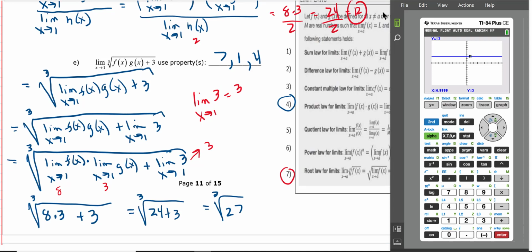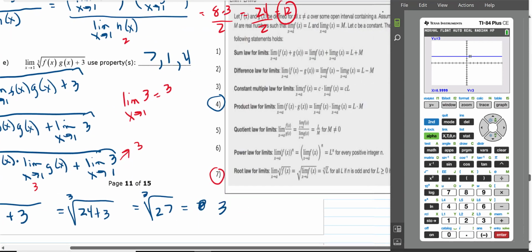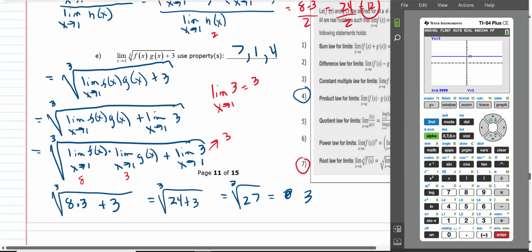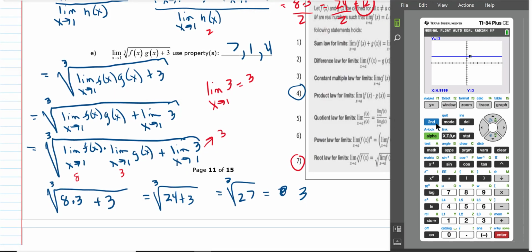A third root just simply means what number do you multiply out 3 times that would give 27? You know what that is in your head? 3, exactly. I'll show you on the calculator in case you don't know this. If you take 3 and multiply it up 3 times, you'll get 27. If you want to make a note of this, on a graphing calculator, if you press your math button, that's where you'll find the cube root, and that's where you can do any root.